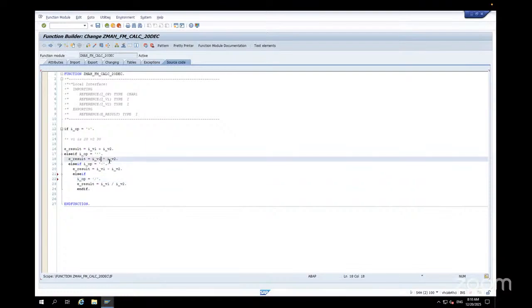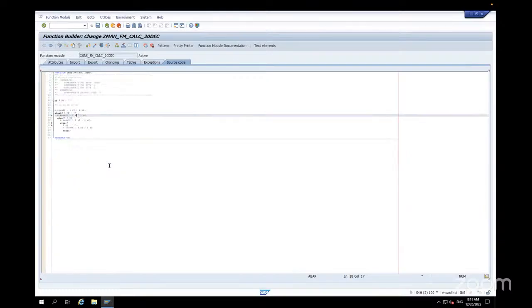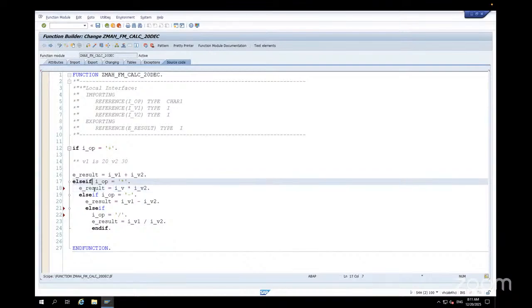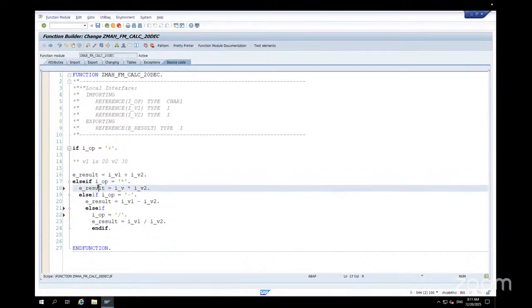Is there any rule for writing like that? Without that, it will be a syntax error. You wrote e result below, again another else if, no, sir. That I'm asking. You are asking about this space after the asterisk symbol? No, I'm asking about the lines and else if conditions. This space here, this one. Yes, sir. He is asking about else if, sir.